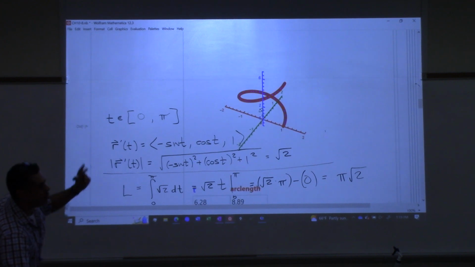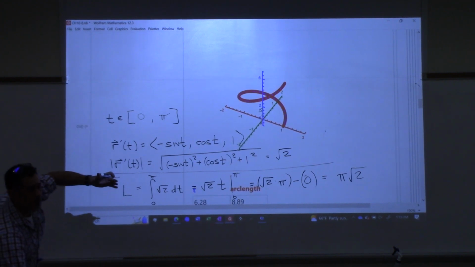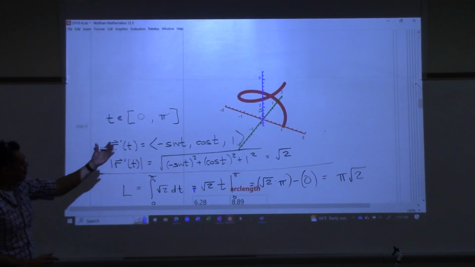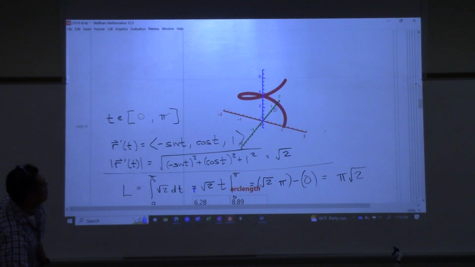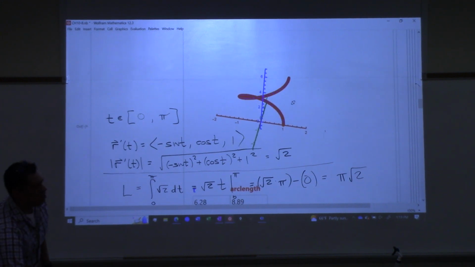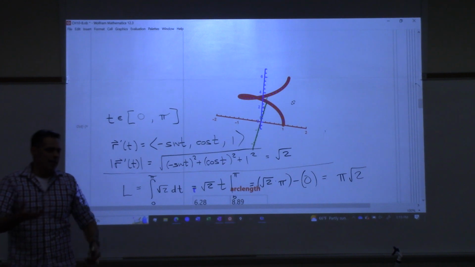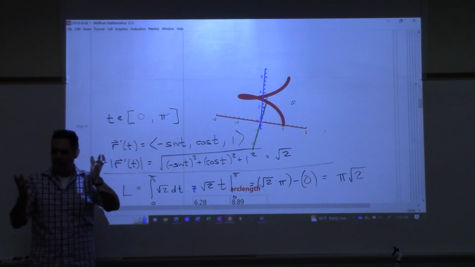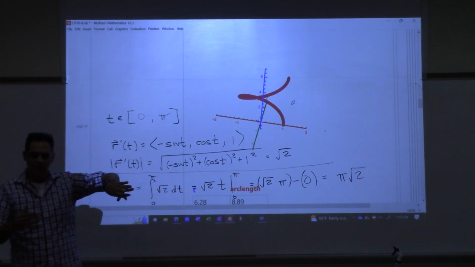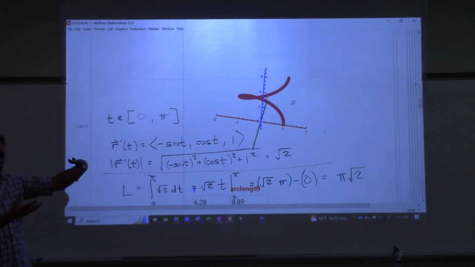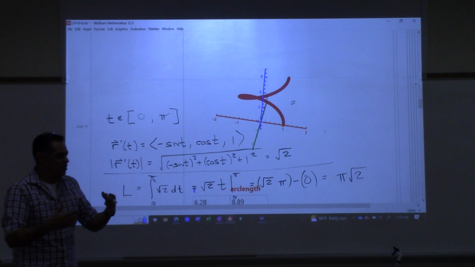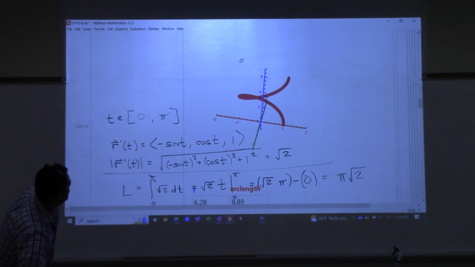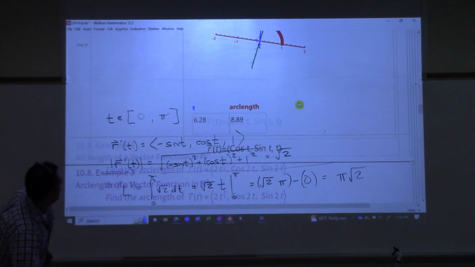I'm only showing it, the spring goes in both directions forever, but if we restrict the domain, it's only that portion of the spring, and that's what we are getting the length of. So it's pretty cool. Abstractly, you have any vector function, anything that moves in three-dimensional space, if you know the path, like the function, then you can figure out how long that path is, right? Theoretically, if you can do an integral and derivatives. All right, what's next?